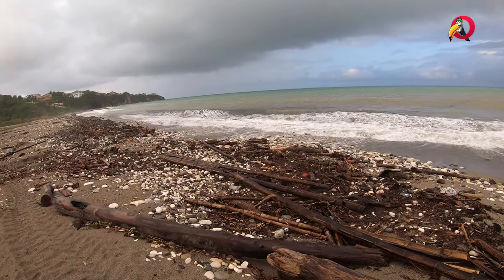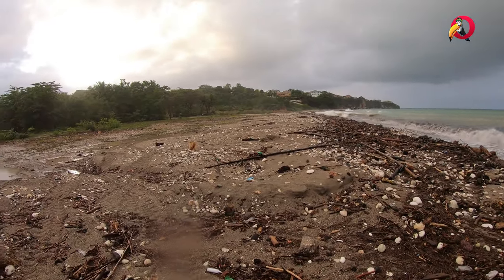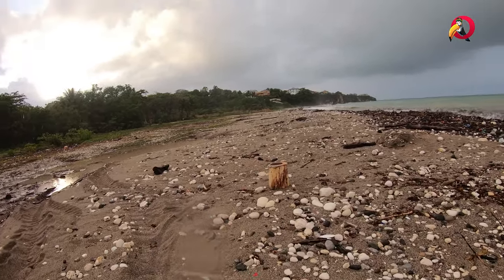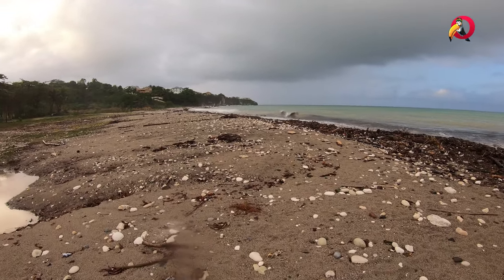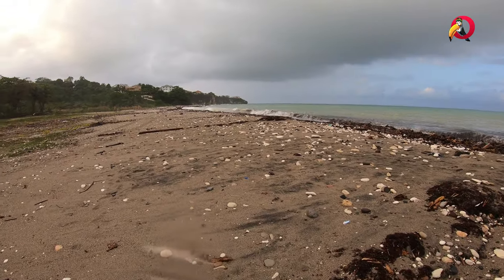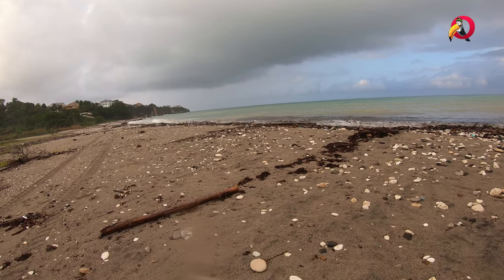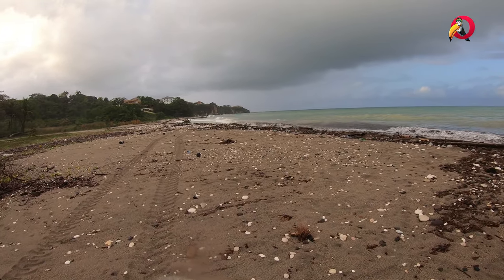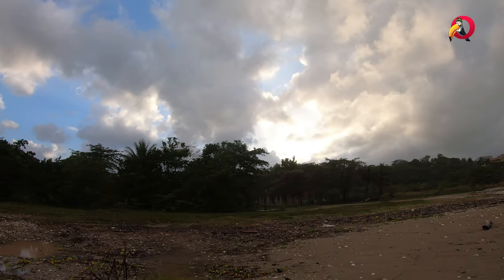Guys, this is the Friday I talked about in my previous video. I'm going to try the river mouth. I passed a little bit upstream already and the water is dirty bad — I don't like it. The water's dirty. I don't know — it's a little rain because the rain is falling but it's a hard shower still. I expect it would make the river come down. You can see rain over there — dirty, dirty, wickedly dirty. I passed out of here yesterday and the water didn't look so bad. It looks a little calm and the rain kind of drew off a little, the sun came out.